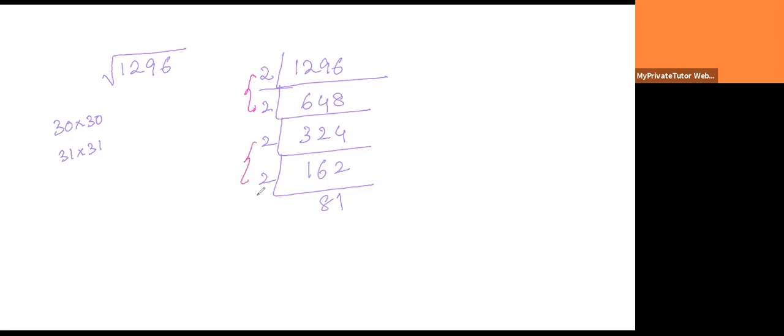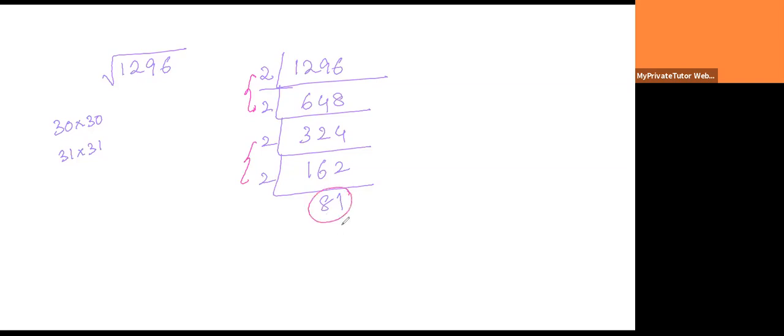Which means if we are multiplying by one number, again we have to multiply by the same number. For example, in this we divided once, so we have to divide twice. So again we divided once, so again we need to divide twice. Which means we need to divide the number twice by the same number. I will tell you the reason why though. As you see here, finally we got 81.